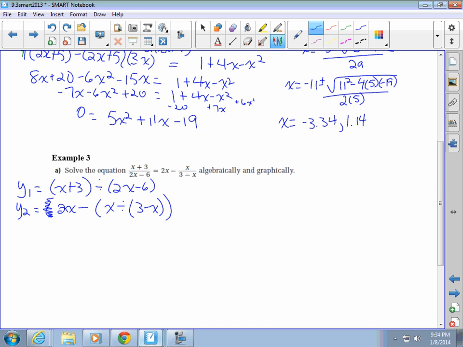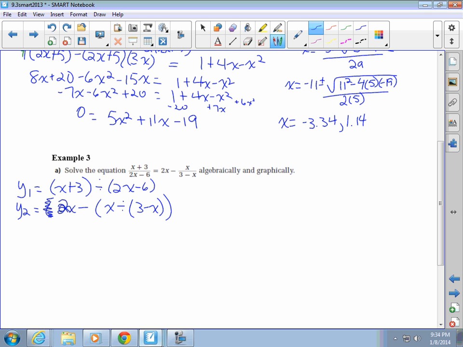You can leave that one off. So this will be 2x minus, bracket, x, divided by, bracket, 3 minus x, close your bracket. So that's how you would do it graphically. Put it in there, do your second calculate, intersect, find x intersect for those two graphs, or where the two graphs will cross, and you'll get your two answers. Possibly two answers. You might find out when you look at the graph, though, that there could be just one answer to this.